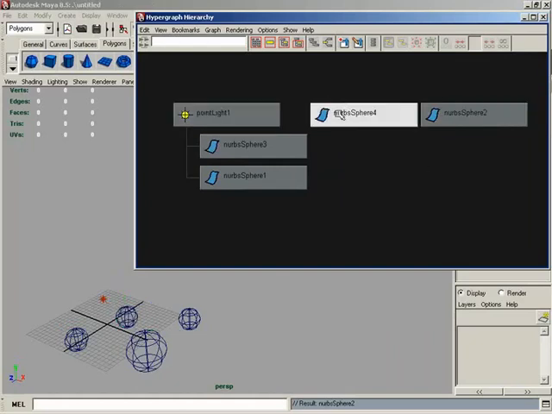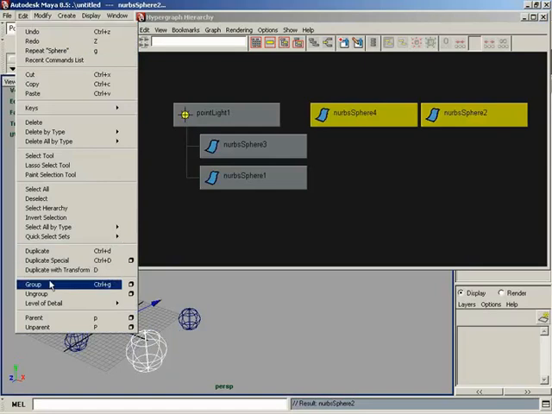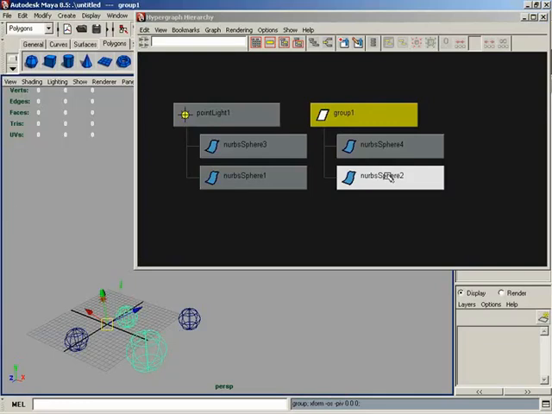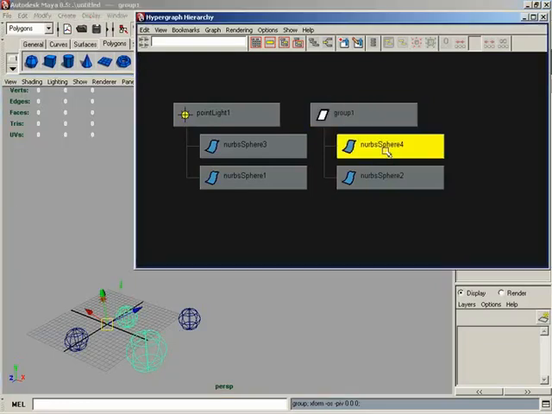I want to group this object and this object. So NURB sphere 4, NURB sphere 2. So I'll select both of them. I could just select, hold shift, and grab the other one, or I could just marquee over both of them. So I have selected 2 objects. Now I'm going to come up here to edit, and I'm going to group. Watch very carefully in the hypergraph as to what happens. Boom. I got a new transform node created, and the 2 transform nodes that I had selected, the 2 that represent the 2 pieces of geometry in the scene, were both just parented to this new group 1 transform node.